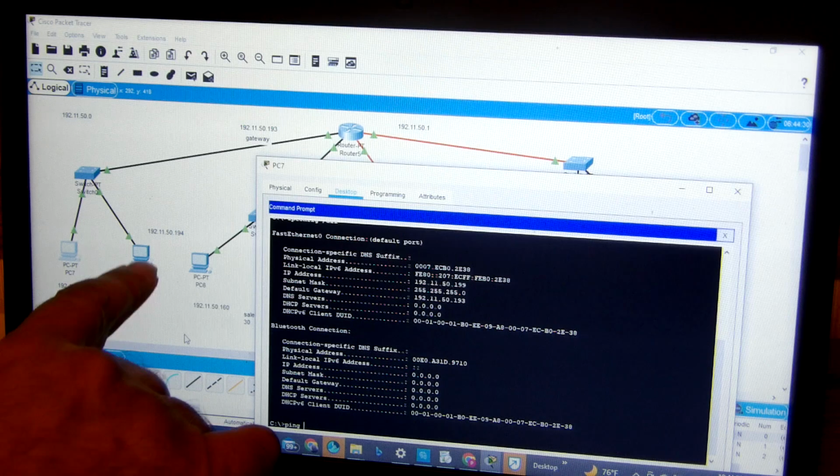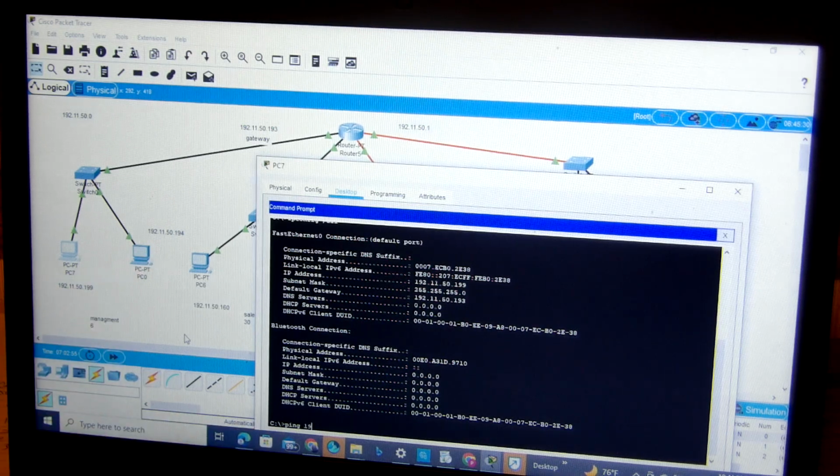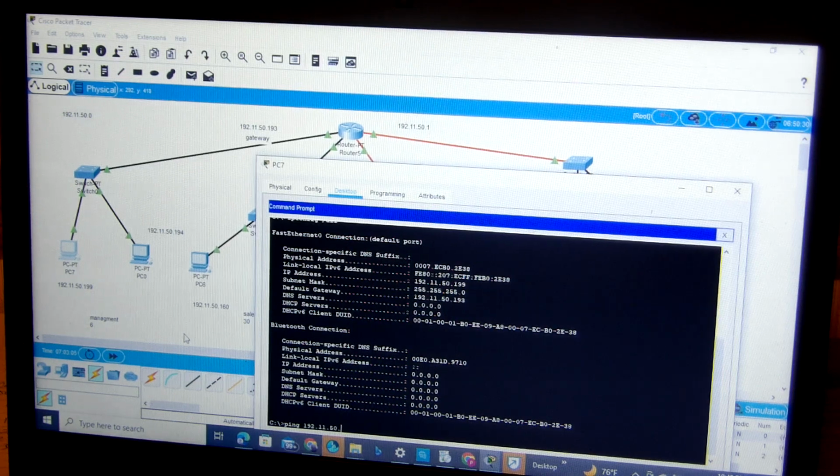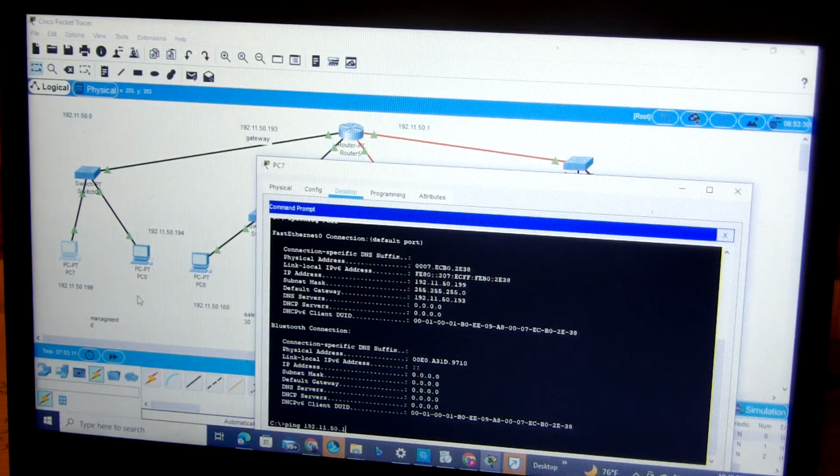The IP address of this one is 192.11.50.194. Okay, and then hit enter.